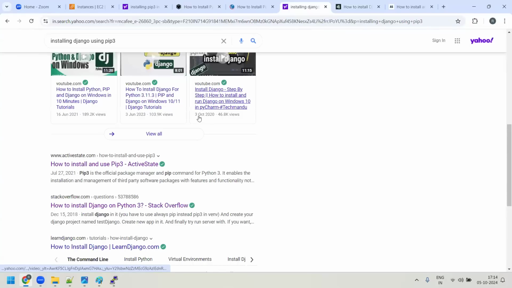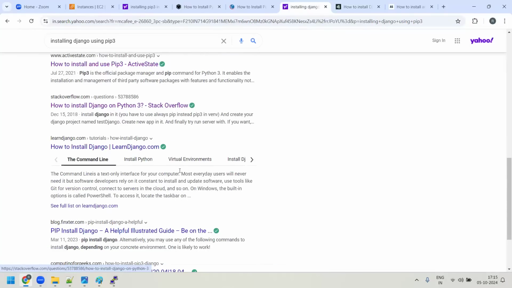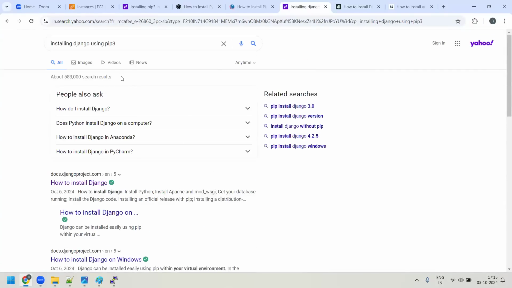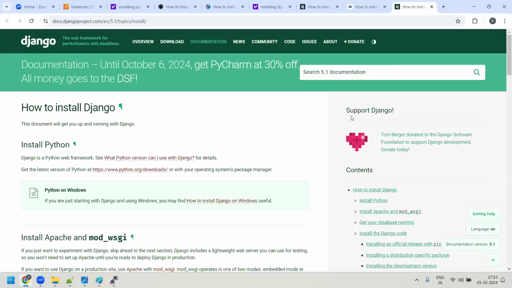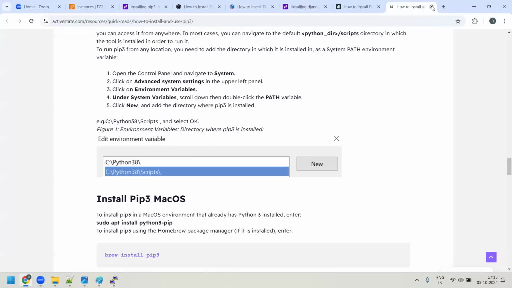Not this one. I might go with some other one, installing Django using pip. Yeah, let me check this one if he has given documentation. Not this one, sorry.